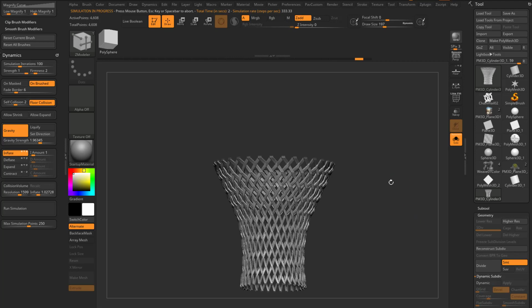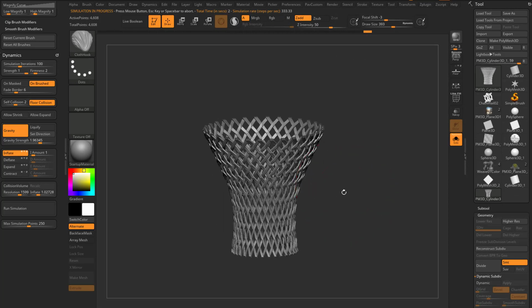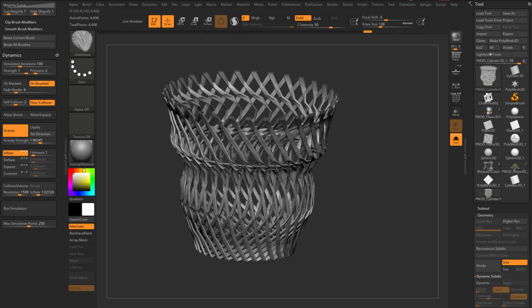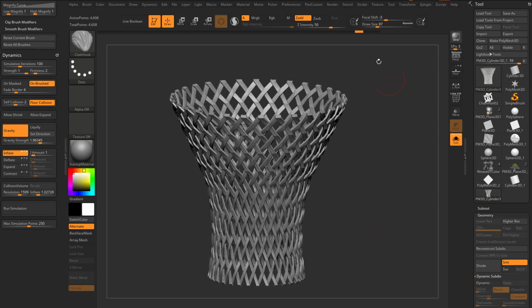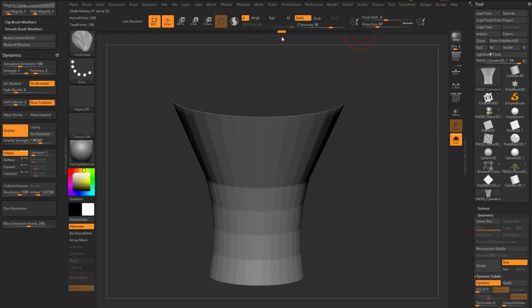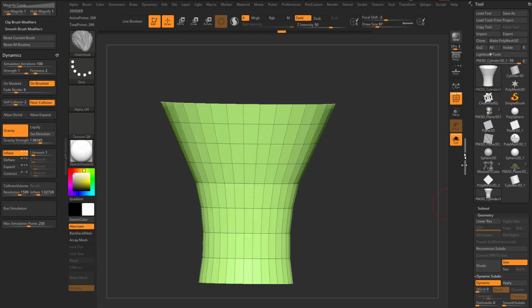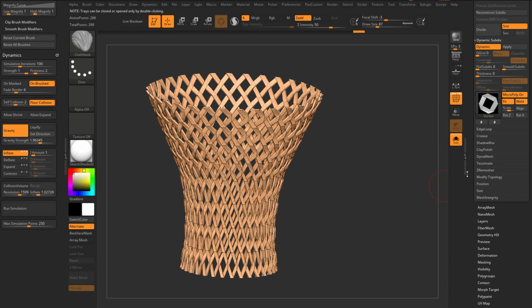And you still can go through here with a brush, like a cloth hook, and kind of move this geometry around as a cloth. And you can do it in radial symmetry as well, which is kind of neat. But not really a basketball net. So let's undo back to where we had our original geometry here. And again, this just has MicroPoly turned on, but we need to swap this MicroPoly out. It's not working.